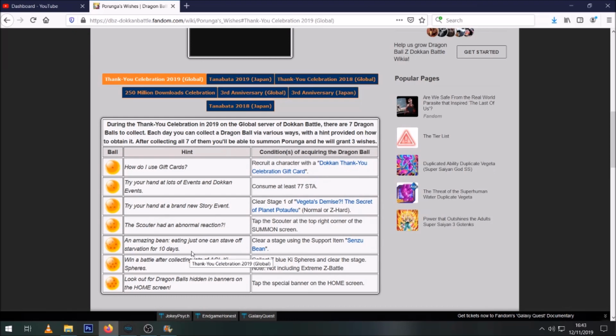Eating just one can stave off starvation for 10 days. All you have to do is clear a stage using the support item Sensu Bean. So literally, if you're doing your daily run of like the turtle shell mission or something, even though you obviously don't need it, you can just pop a Sensu Bean at the start of the turn, and then there you go. That's that one completed. Nice and easy as well.